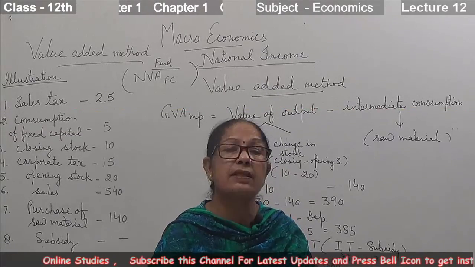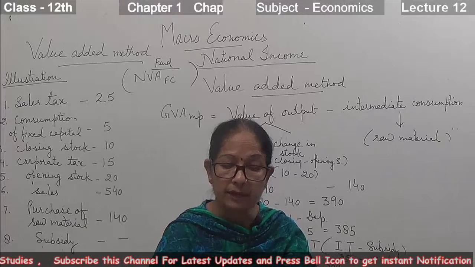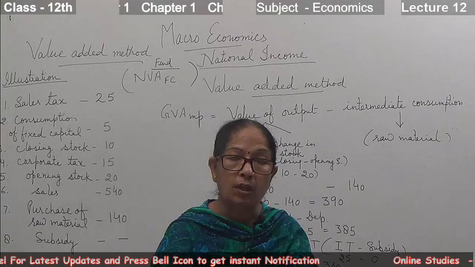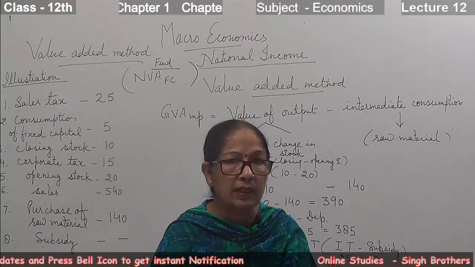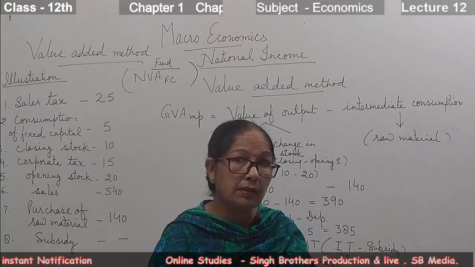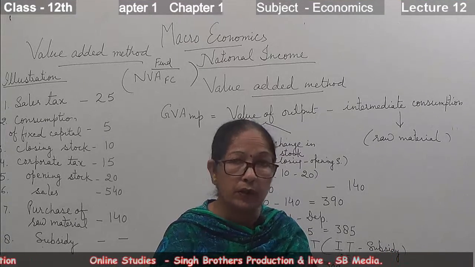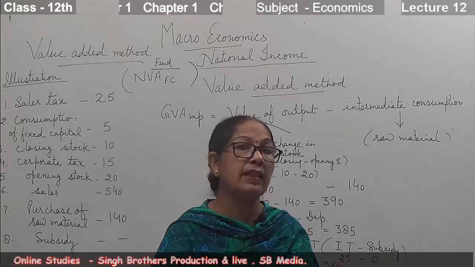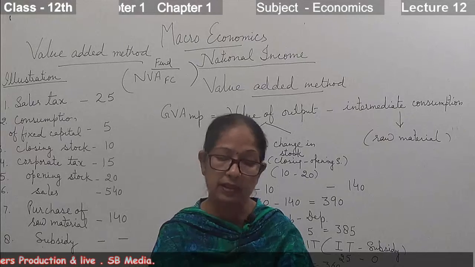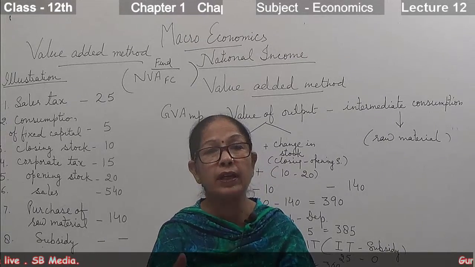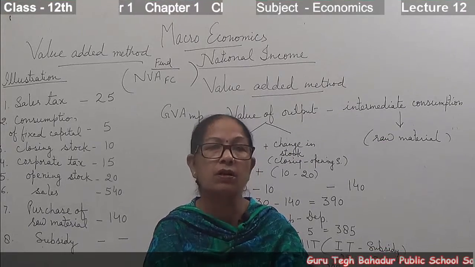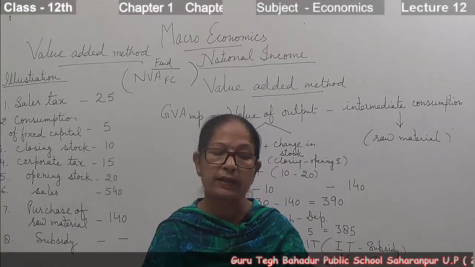Again, direct taxes just as income tax which employees pay from their salary, corporate tax which firms pay from their income, these are included. हमने अभी लास्ट वाले वैल्यू एडेड मेथड में इनको इंक्लूड नहीं किया था, but in income method these will be included. And wealth tax, gift tax, ये एक्सक्लूड किए जाएंगे क्योंकि इनको हम अपनी पास्ट सेविंग्स में से पे करते हैं, and it does not add to the flow of goods and services.